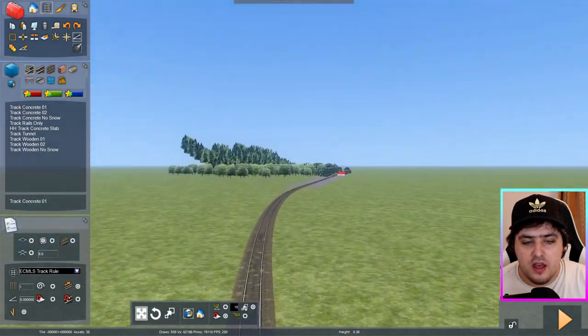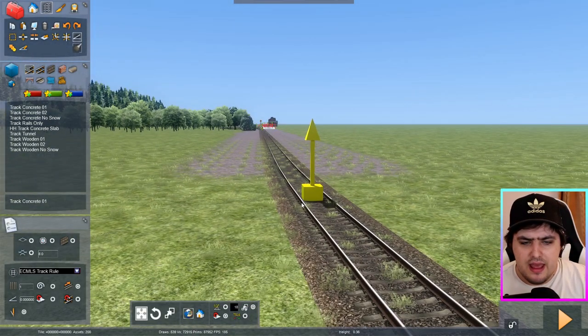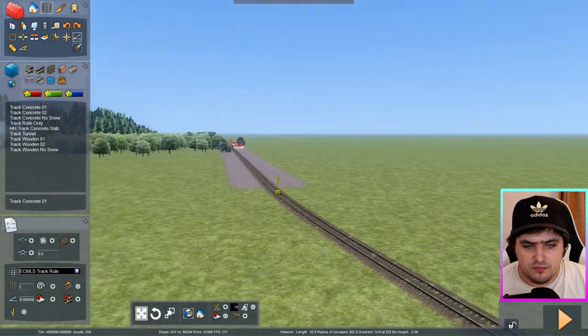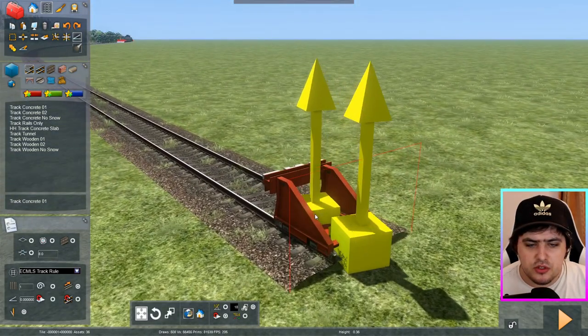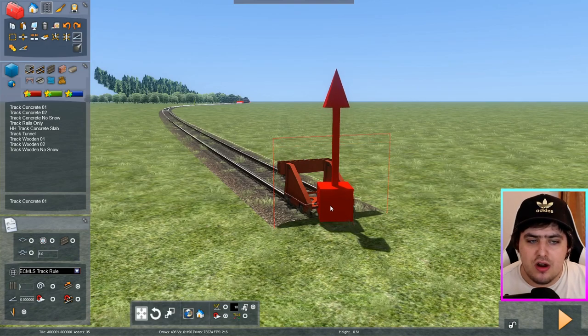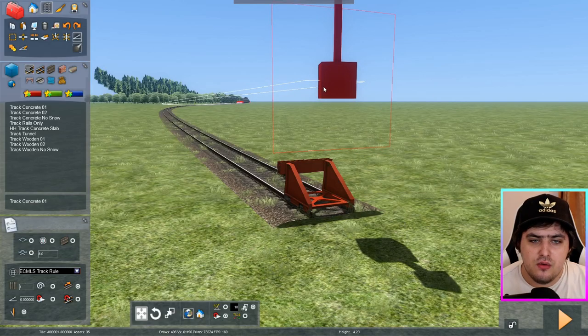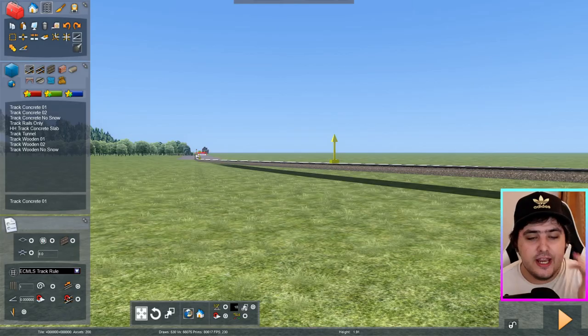Now I want the little incline to start round about here, so this is like a safety marker, if you will. So that's there forever now. And if we go back to this arrow, what we want to do is click on it, hold it down, and then just drag your mouse up like so and then let go. There we go. Now the track is going up in a little hill, which is very nice.